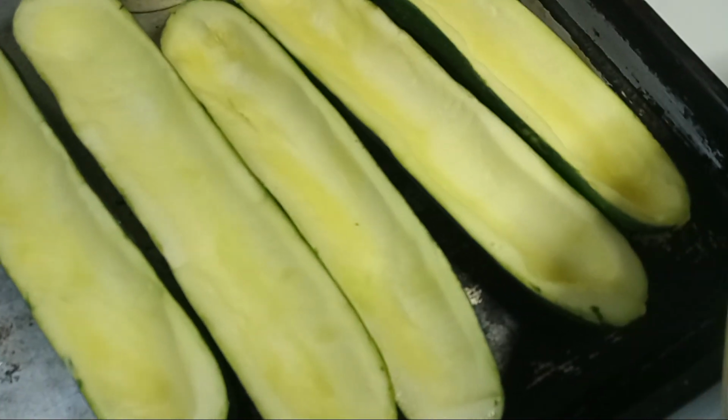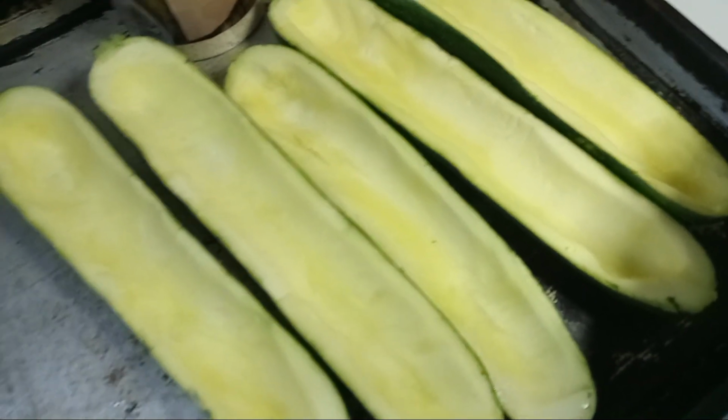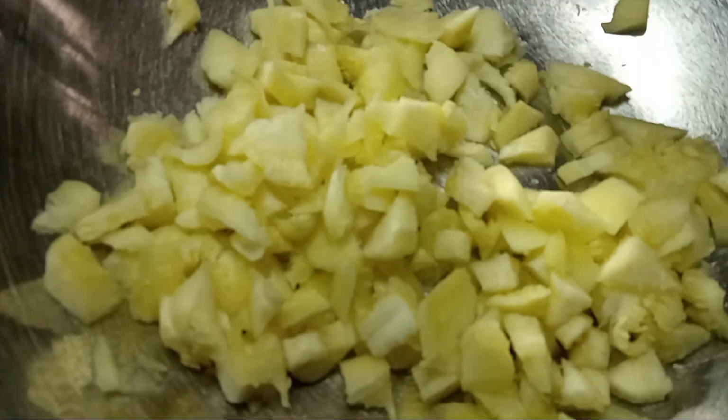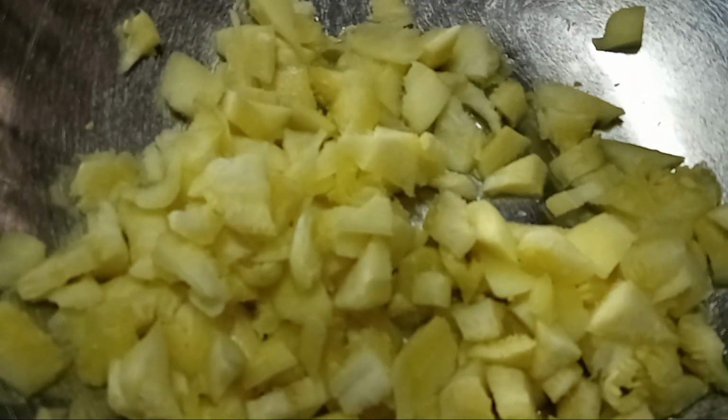Hello, everybody. Today we're doing stuffed zucchini. We already cleaned some of my zucchini, and this is how it looks because we're going to do it into our meat sauce, and I'm using a red sauce.